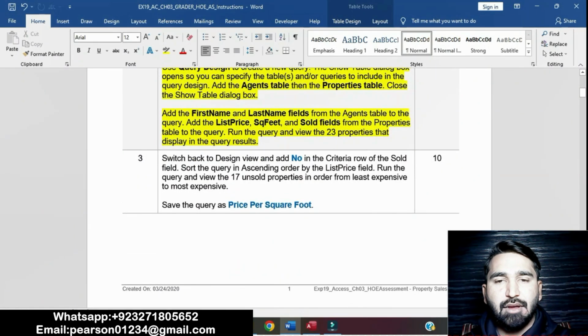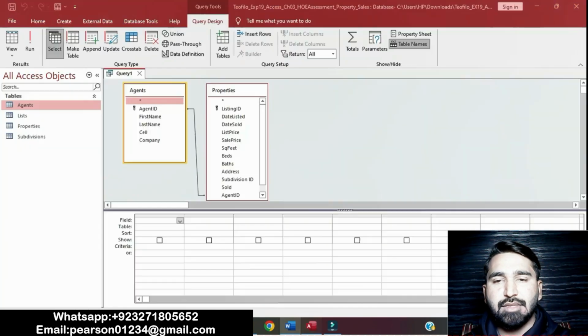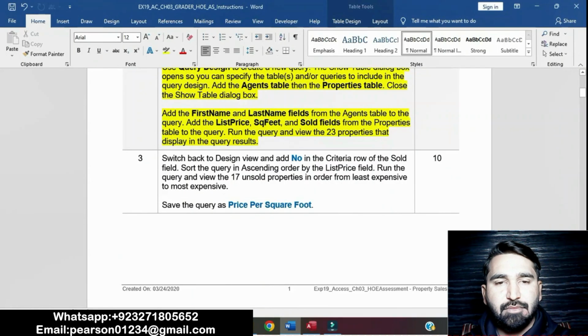Add the first name and last name fields from the agents table to the query. We have to add the first name and last name from the agents table to the query. Add the list price, SQ feet, and sold fields from the properties table to the query.